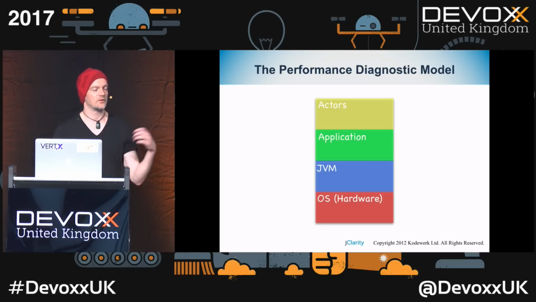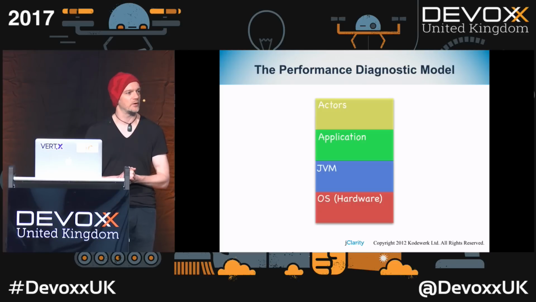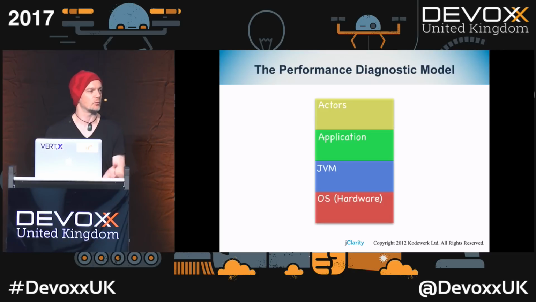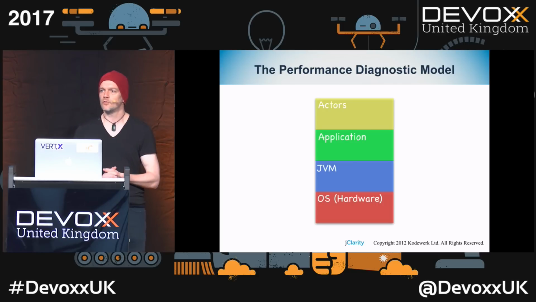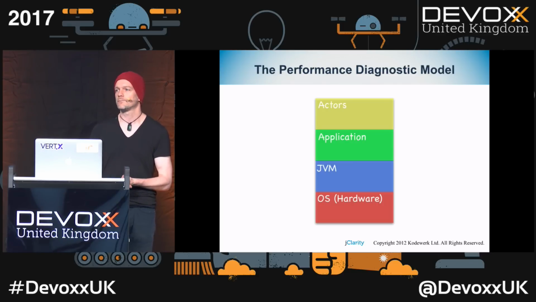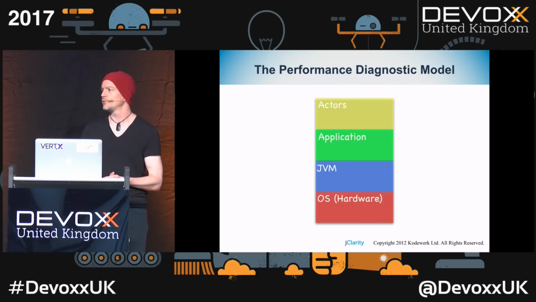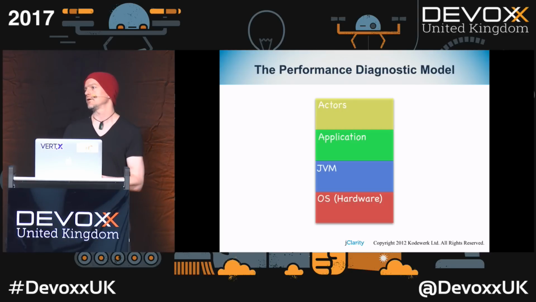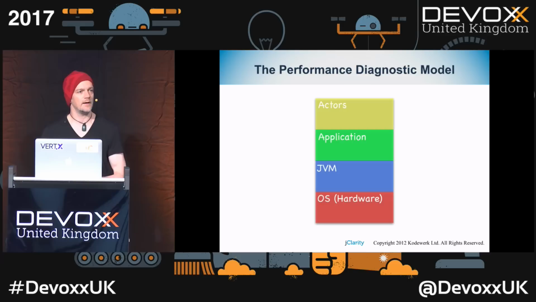It can be a Scala system. It can be a distributed system. We've diagnosed Twitter's core messaging system. We've diagnosed a client piece of Swing desktop application. We've done all sorts. We follow the same methodology every single time. Okay, so it always applies. And it actually applies to most managed runtimes. So if you're performance tuning Python, Ruby, .NET, Node, anything like that, you can actually follow a very similar methodology to find out what's going on.